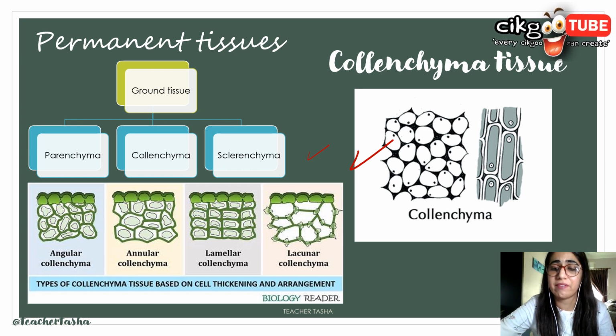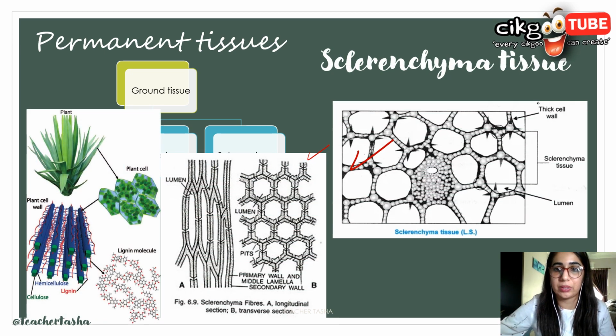But if, let's say, you have sclerenchyma, then sclerenchyma is very difficult to cut. So whatever plants are very difficult to cut are usually made up of sclerenchyma cells, but those that are easy to cut have collenchyma. Okay, next let's look at sclerenchyma. Here you can look at the sclerenchyma.